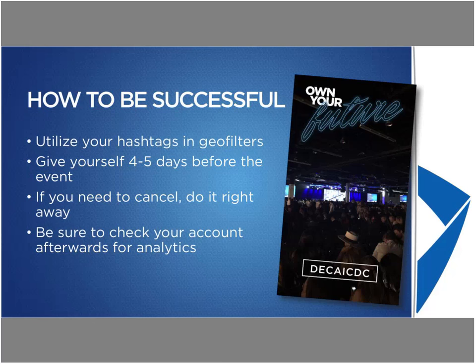I would certainly give yourself 4 or 5 days ahead of time to submit your Geofilter, make sure it gets approved. If it doesn't get approved, you still have time to tweak it and submit a new one. And if you do need to cancel your Geofilter once you've submitted, do it right away just to make things easier for you. If your Geofilter goes through, it's submitted, and you're charged, and you end up needing to cancel it before the event, you will get refunded. But if you cancel your Geofilter after it's started, you will not get refunded. So make sure that if anything changes, you just cancel it right away, and you can start over.